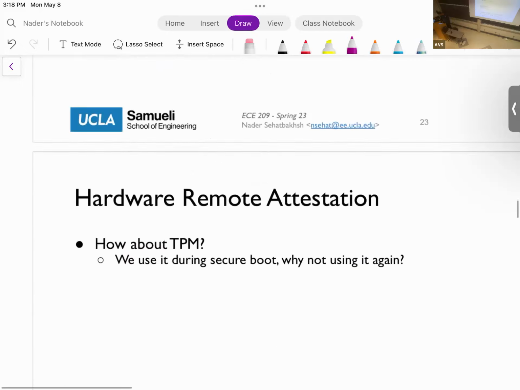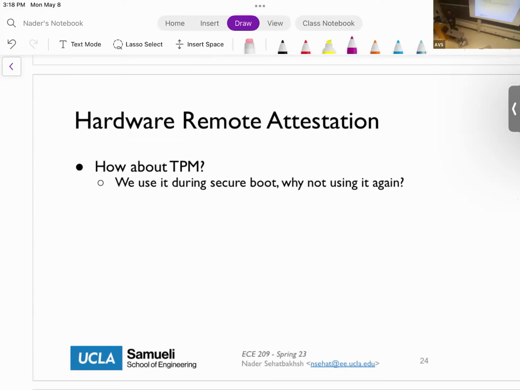All right. So what is hardware remote attestation? Hardware remote attestation basically says that let's have a dedicated hardware in the remote device that does the attestation for us. How do we do that? Remember, we talked about trusted platform modules, TPMs. We already have that, and let's say that it works perfectly well. It cannot be compromised and so on. So what we can do is say, TPM, you are responsible for secure booting for us. How about you also do the remote attestation for us?